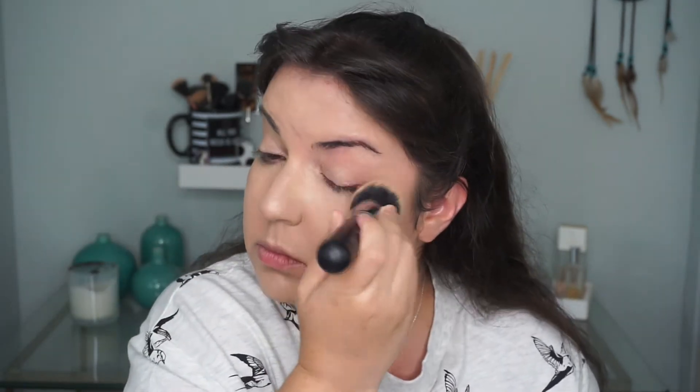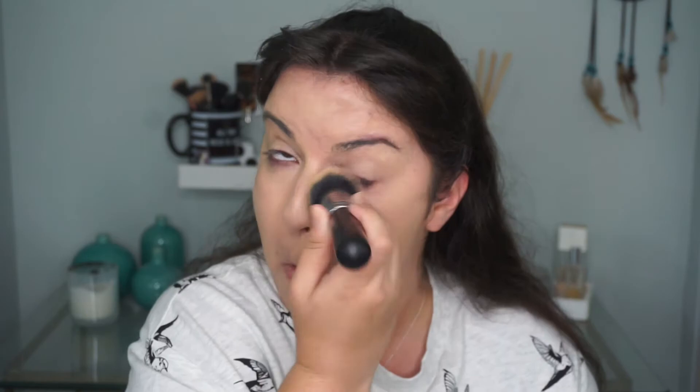It was still a little patchy up near my eyes because I couldn't really get that close with that brush. So I'm just going to take the leftover foundation on my brush and just pat that in. I'm not sure I really love the brush — I feel like you still have to do a little bit of work afterwards. To set underneath my eyes, I'm going to go in with the Giorgio Armani Luminous Silk Powder Foundation.